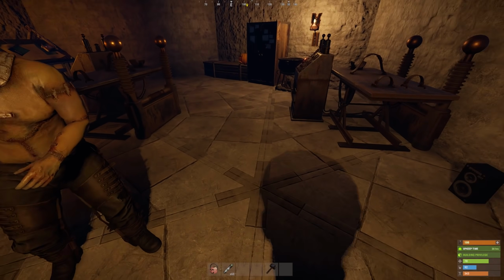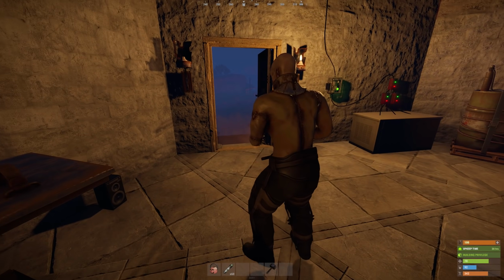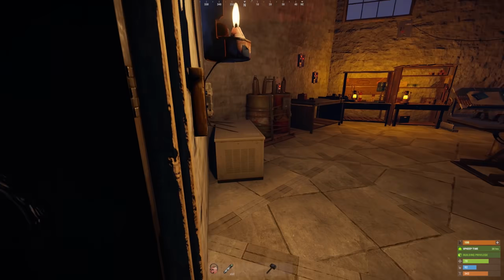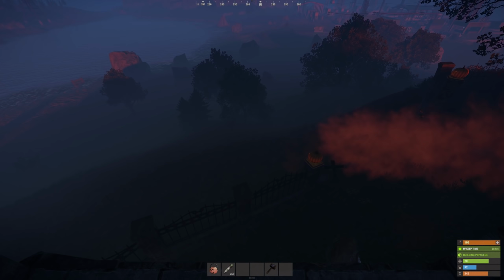Now let's say I'm getting door camped by some creep outside, and I want to make sure that no guys are door camping me. I'm just going to point at the outside area. He's going to run outside, and I'm safe. No door campers. Isn't that pretty cool? Have this little personal assistant, do a bunch of things with him.